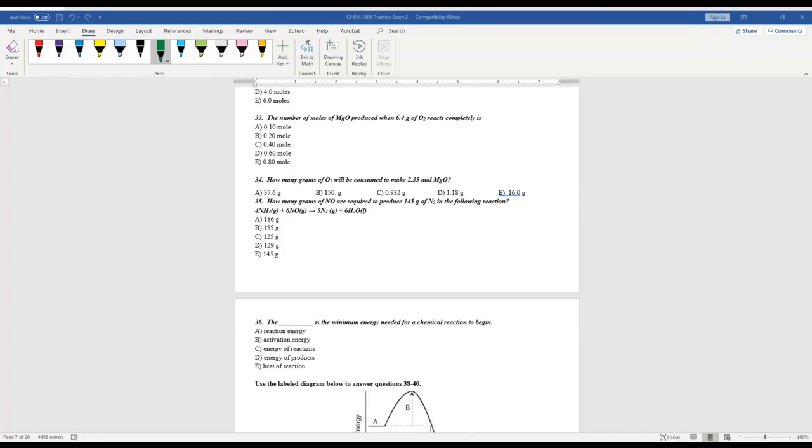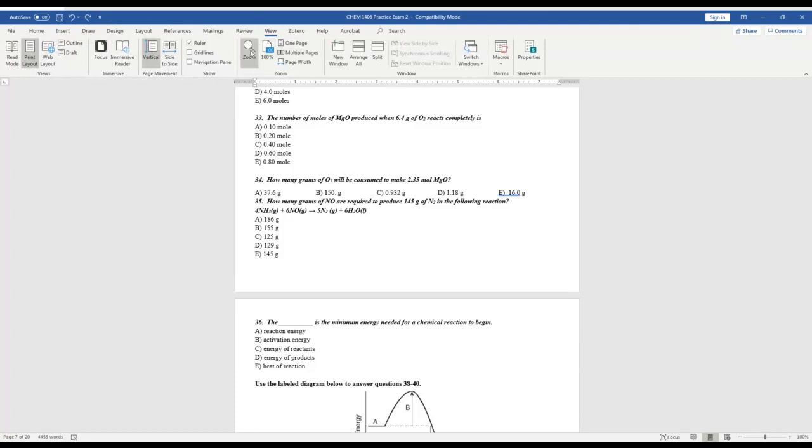I'm willing to cover anything, any questions you have over any topic. For me, it's more of balancing equations. I don't really know it. That's just the reaction. 40 says the reaction shown in the above labeled diagram can be best described as. They've taught us endothermic and exothermic. Oh, so you did learn that. Yeah, we've done that. Okay.